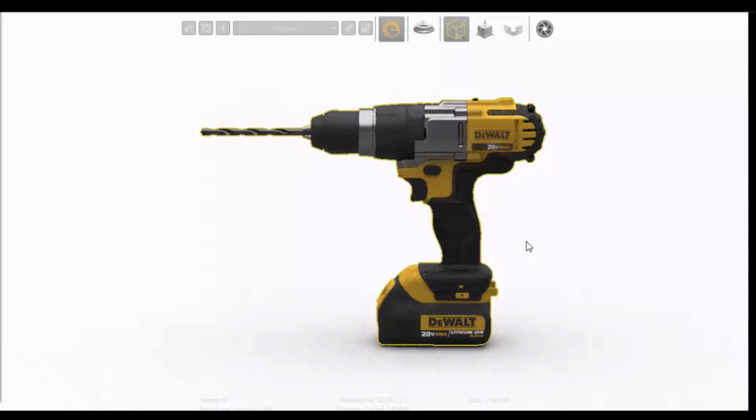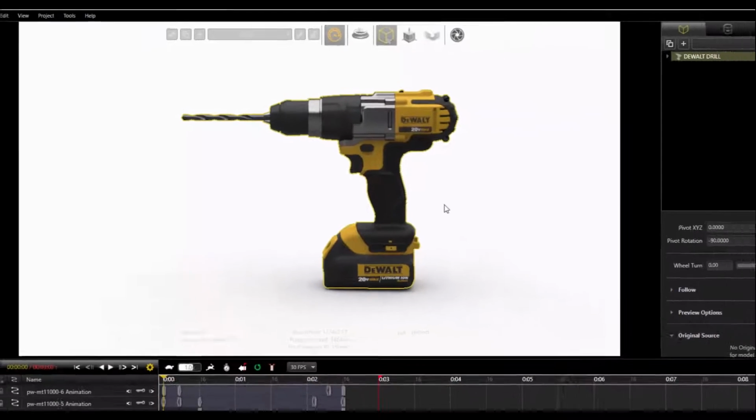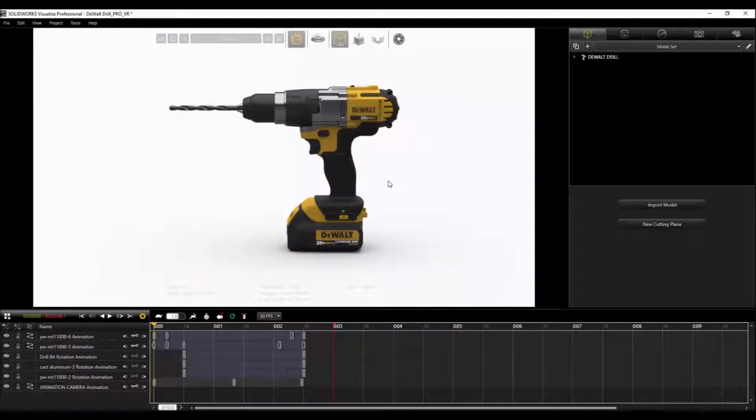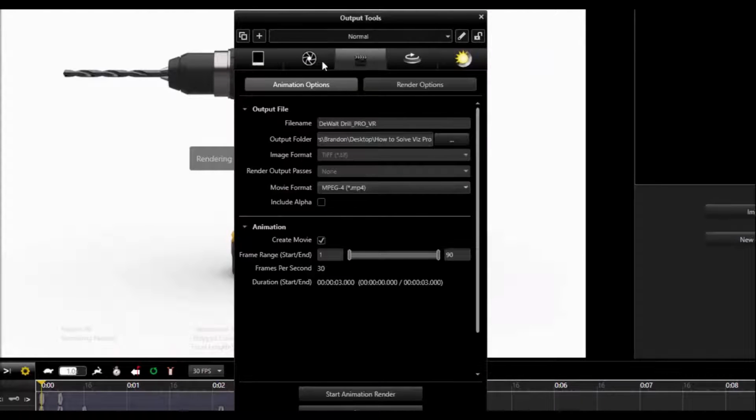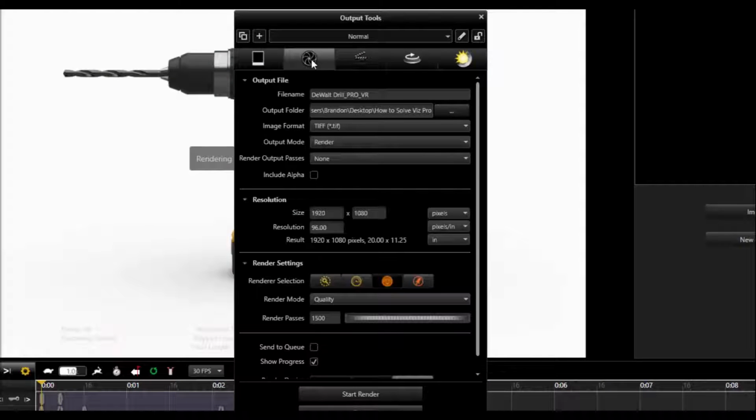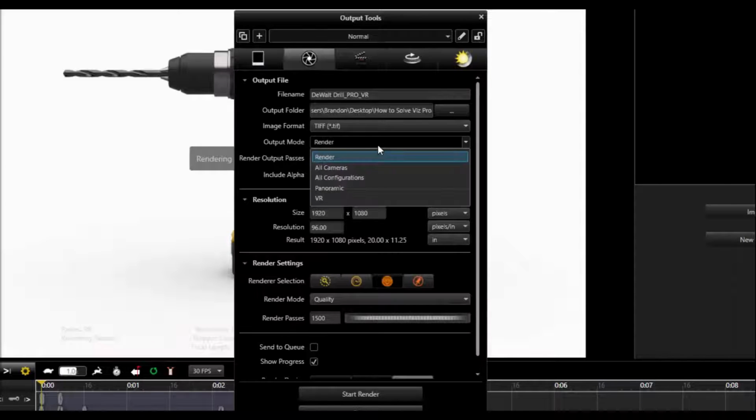As long as it's not clipping, from there, it's as simple as going up to create an output. So we'll go to the top, create our output, and go to our rendering. And instead of doing an output mode of an image, we're going to say let's do a VR or virtual reality.